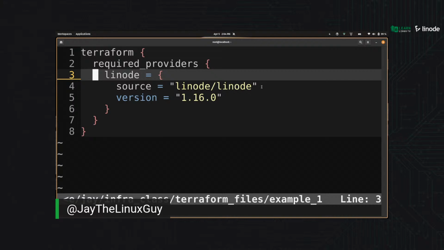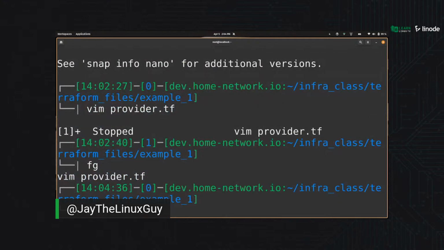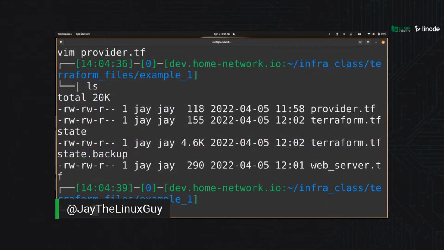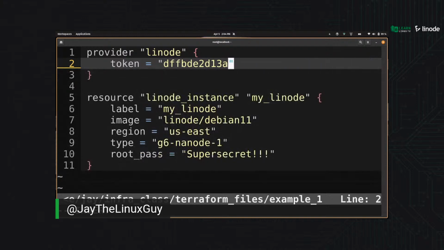So I'm going to go ahead and get out of this one. I can always go back. I want to show you guys some additional things here. So what we're going to do is look at the next file. And the next file that I'm going to edit is, I just called it webserver.tf, although we're not actually going to create a web server here. So what I'm going to do is actually remove this, and we'll get the key, okay? Each one of you will have a different key, and I'll explain that in a moment.